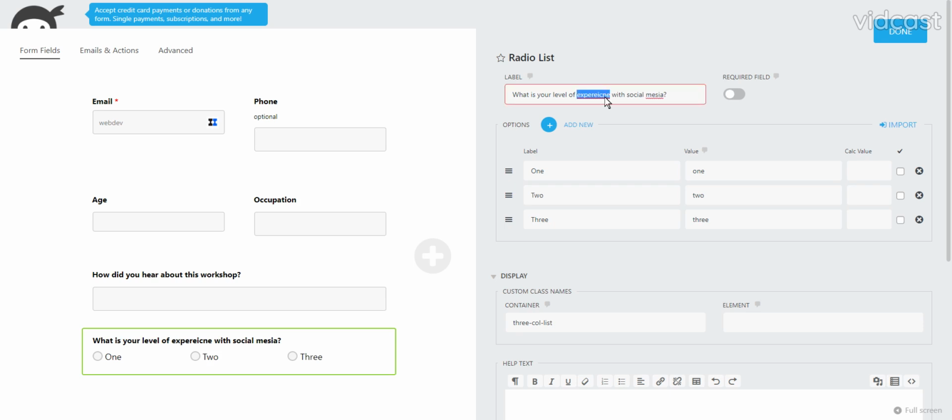And we misspelled experience and misspelled media. And we'll say beginner, intermediate, and advanced. Now, what you see on the right, the 1, 2, 3, that's going to be what you see when they answer. So if you wanted to put start, medium, stop, whatever, you could.